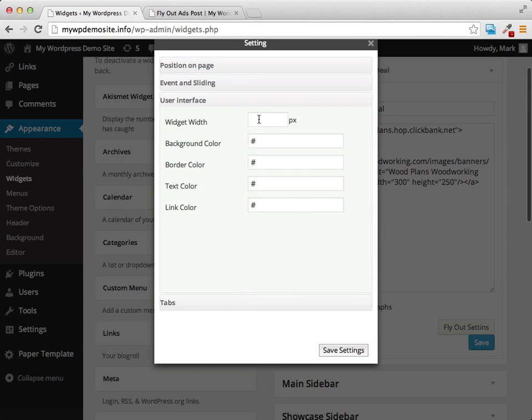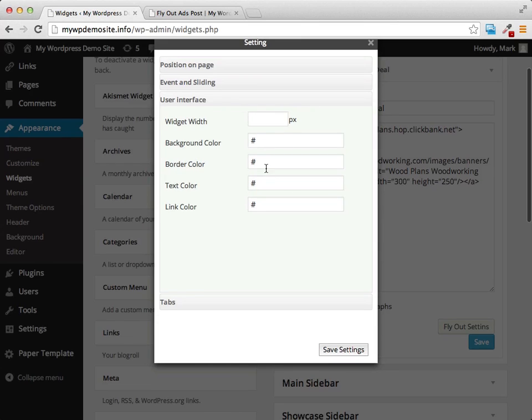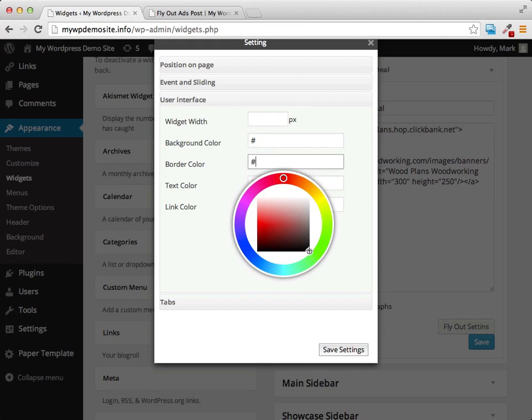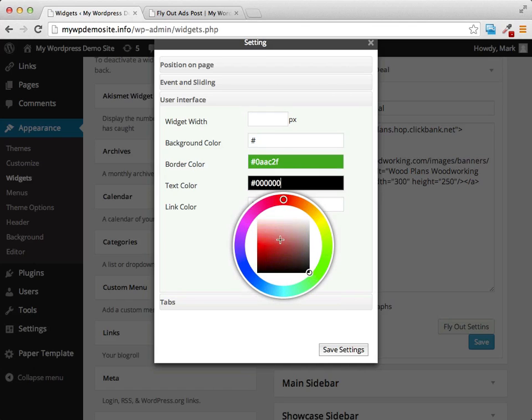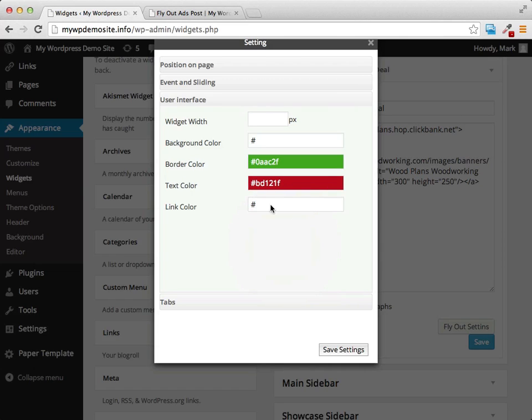And now here's where you want to do some tweaking, because we can change our background color. What I like to do is give it a really, really bright background color. So I might choose something like a green here. I've got this neon green, I'm going to use that. And then for the text color, I'm going to use something outrageous, like a red here. I can also change the link color, the background color, and choose how big I want it. But for right now, I'm going to just play with the border colors and the text colors.